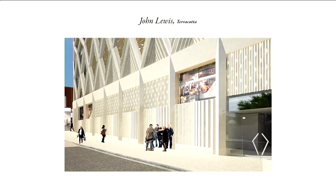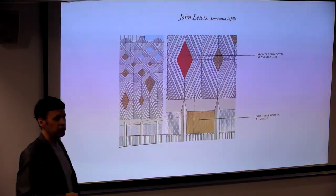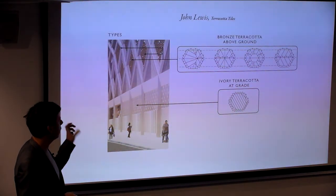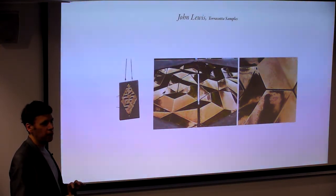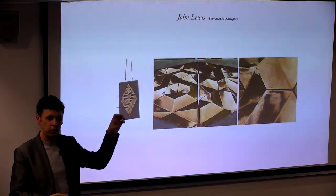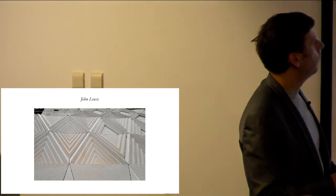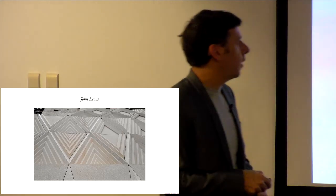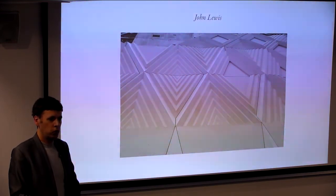So there's a little bit of terracotta that sits around the ground. And there's a bit of terracotta that sits in the upper parts, which is meant to be made from 4 pieces that you can rotate. So that's a bronze terracotta tile, and then because it's a hexagon, you can rotate it into 6 positions, so it doesn't look repetitive, even though it's always the same piece of hexagon. View up. And then we've worked hard with Charlie and Watermans to achieve no vertical joints.